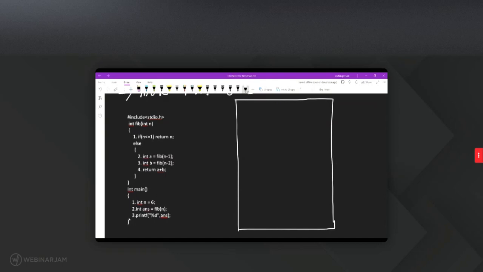And first thing, the process usually starts from the main function. So let me create an activation area first of all, for the main function. In this activation area, we will start with line number 1. So what is line number 1? Taking a memory block, the variable name is n, and the value that I will be storing inside is going to be equal to 6.